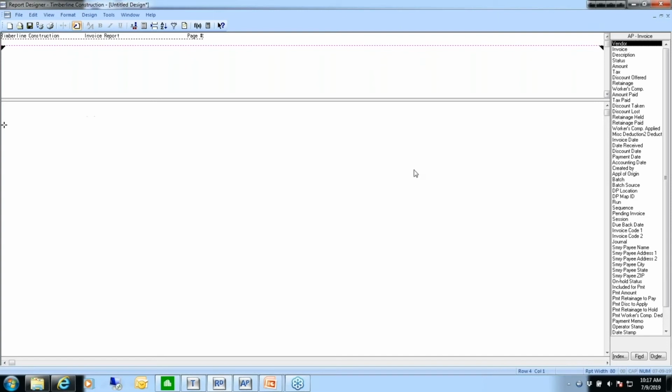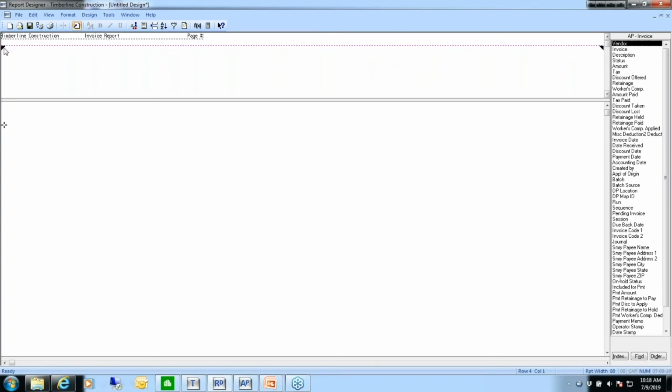And then what you see here on the left in this big, huge area, this is broken down into multiple parts. So you have a thick gray line here going across. This is what is separating the header. Everything above that thick gray line is the header. Everything below it is the body of the report. Now, up here in the header area, you'll see that you've got the company name pulled in, a default title pulled in, and it's going to do page numbers for us.